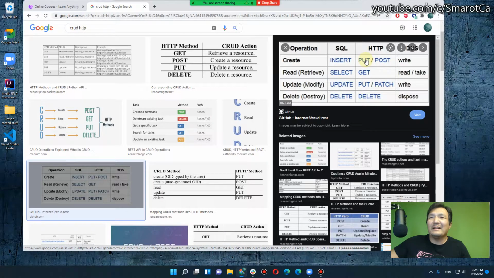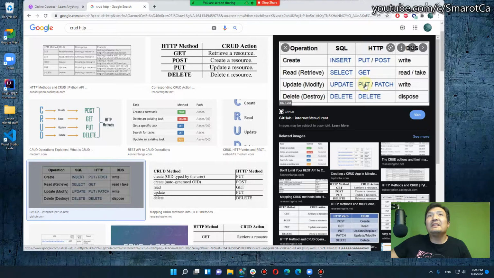When we're retrieving information, we're reading information. In the context of SQL, we're talking about select. And in the context of the web or HTTP, we're talking about get.